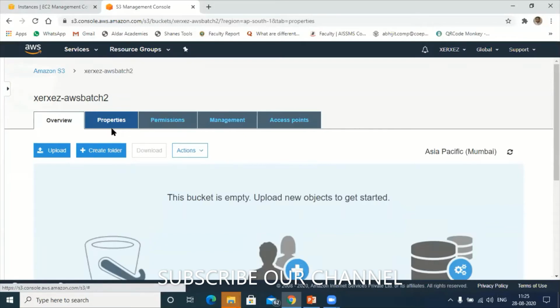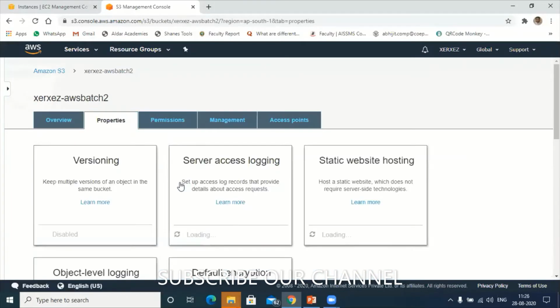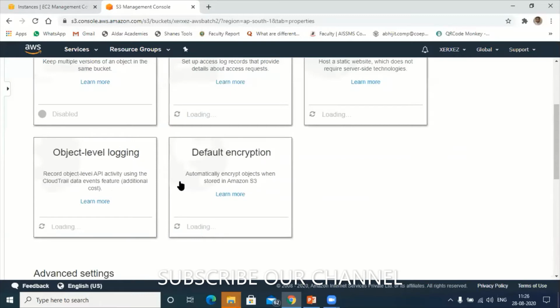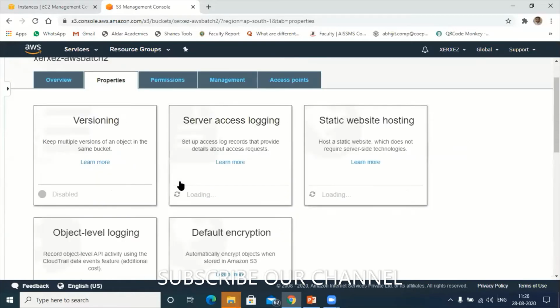Okay, so here, as far as properties are concerned, we can integrate this S3 bucket with other services. Let us say you have stored all your static web-related files and folders on S3.